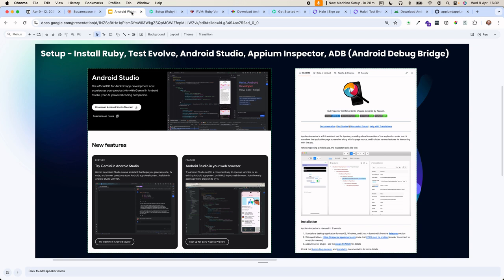We're also going to need an Appium Inspector to explore the app's UI elements and to generate those locators that we need for the test. This will give you ADB, that's Android Debug Bridge, as well. So this lets us communicate directly with the devices and the emulators once they are active.